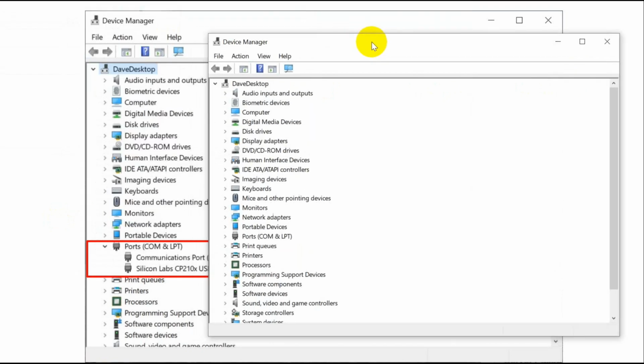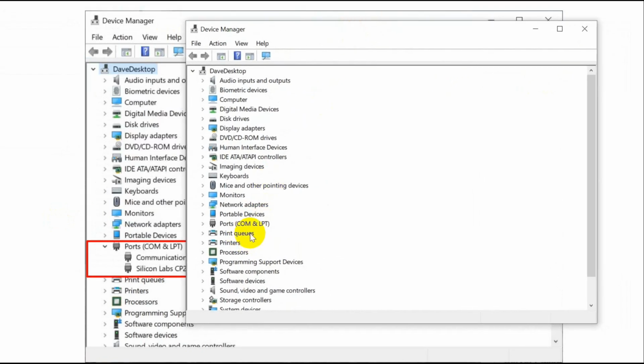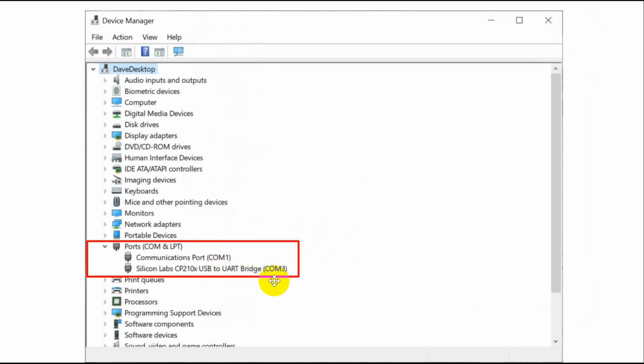This is the Device Manager right here. And then right here where it says ports, you're going to open that, okay? And it will show the ports that you're interested in. Now, if you've installed the USB cable from the Icom radio to your computer correctly, you will have 2 COM ports. The complicated one is the one you want. You don't want 1, you want 3 here, okay?